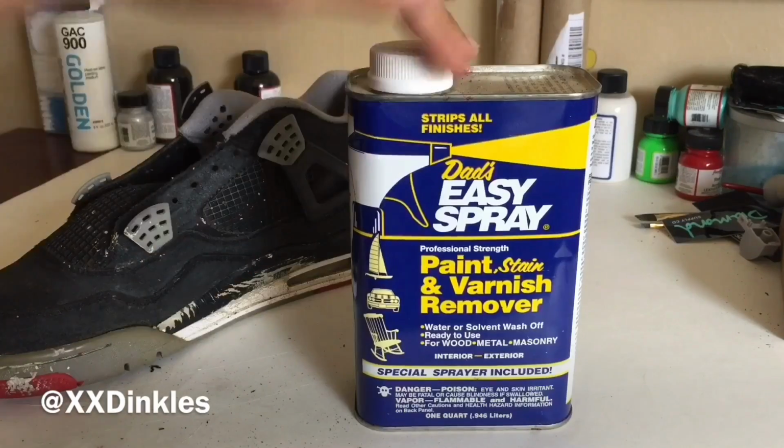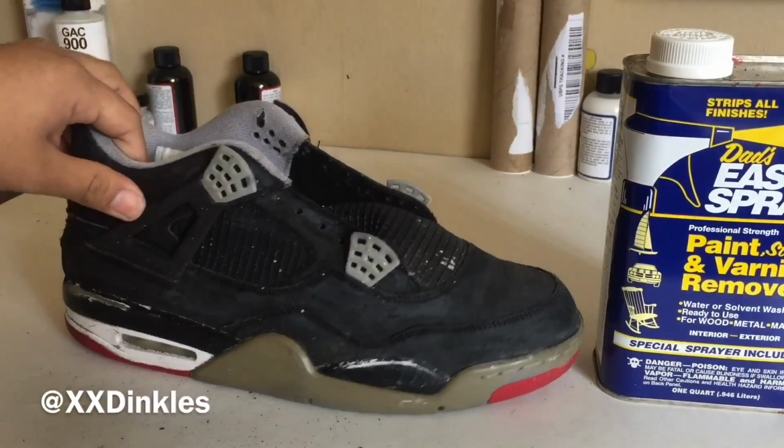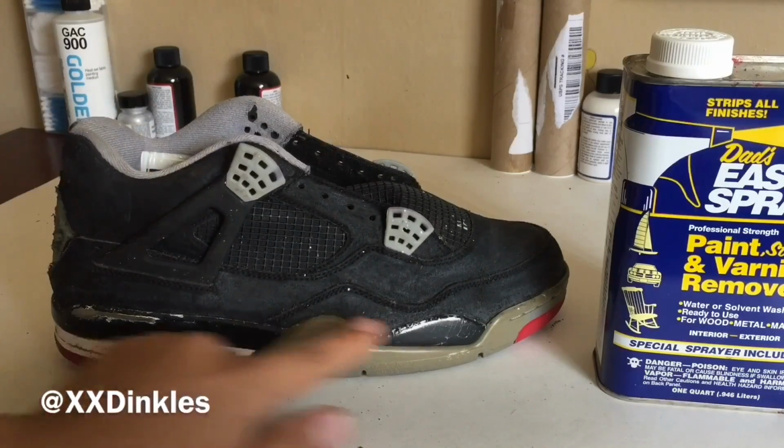So next I'll be using this Dad's Easy Spray to remove all the old midsole paint.